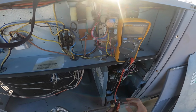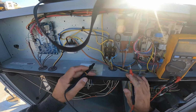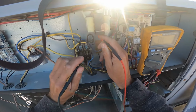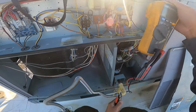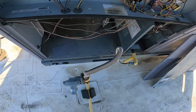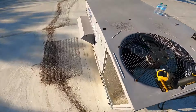So I'm going to do checking this compressor to ground. My compressor wires are going to be coming off the top. Let's just check both of them to ground anyway. Come on, wires. All right, I'm going to have to actually go to the compressor, which is okay. Let's go to it, see what we can find out. And then we're going to check that blower out. A blower is running off of a relay off of this control board. Yeah, we'll check that one out next. Compressor should be right over here.